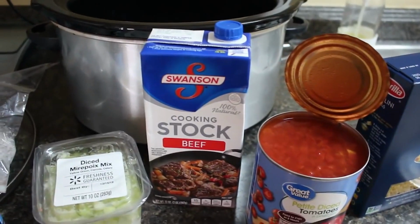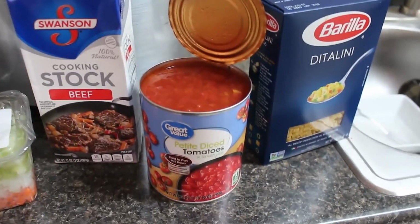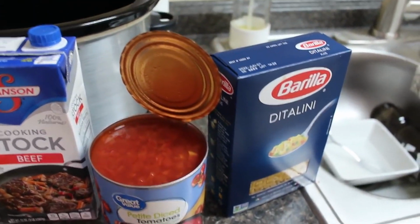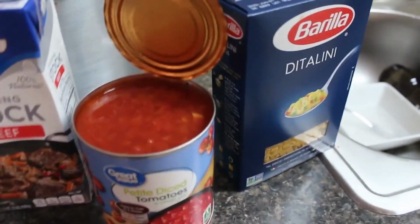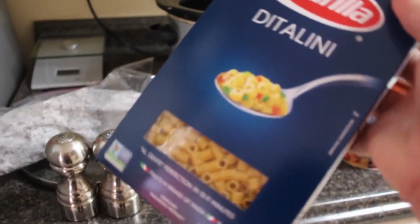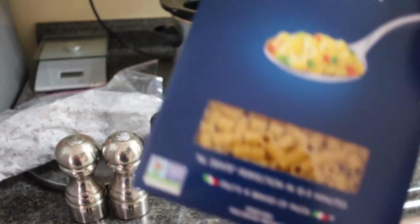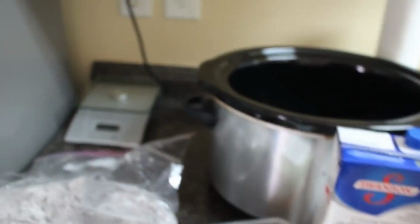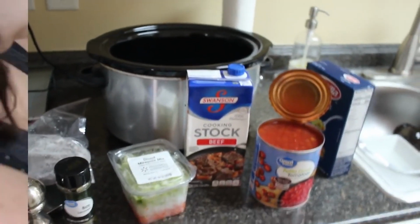You're going to need a 32-ounce container of beef stock. You're going to need a 20-ounce can or 28-ounce can of diced tomatoes. And then you're going to need 4 ounces of a small pasta. This is the smallest pasta that I can get, but I know up north, because I'm from Buffalo, New York, you can get the teeny tiny pasta up north. But down here in the south, this is the smallest one that I can find in my grocery stores, and that is what it's called. So we're gonna go ahead and get started on putting all of these ingredients in the crock pot.